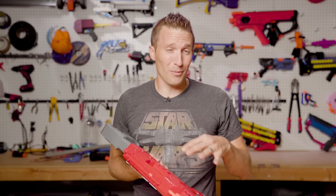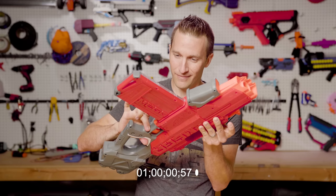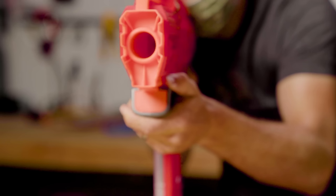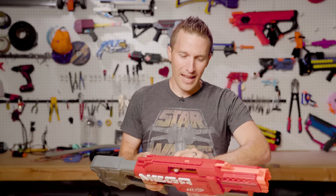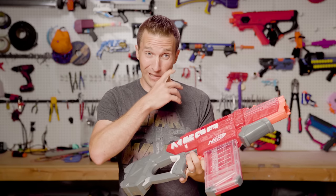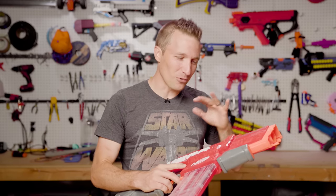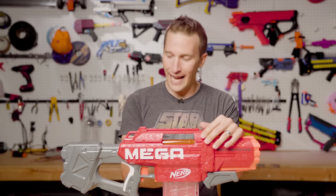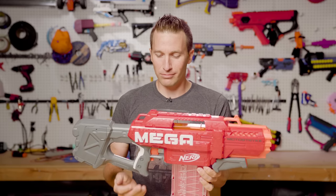Obviously, we're working with a larger cage and flywheels, and that's going to be one of the first things we're probably going to have to replace depending on sizing. Let's listen to that spin-up time — it's almost four seconds to full. Right off the bat, the performance is about what you'd expect. It does not seem to hit as hard as the springer variants on the Mega blasters. The Megalodon, for instance, hits much harder than this in stock configuration. Those follow-up shots were very slow, barely making it to my door, only 20 feet away. That said, we know this is not how we're going to keep it, so I'm really not criticizing the performance — I'm just going to mod it and make it better. I think these motors are probably going to do just fine on 3S, and given that this is six volts now, jumping up to double that will probably be okay, but I will do some testing and probably break one and see what happens.